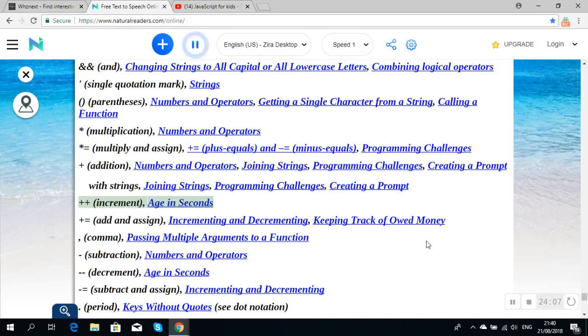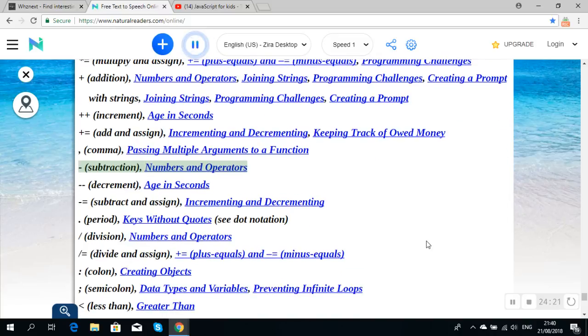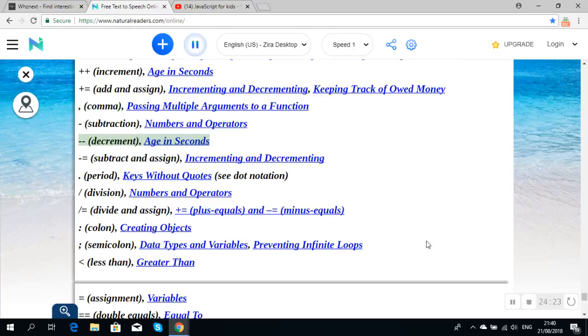Increment, age in seconds. Equals add and assign, incrementing and decrementing, keeping track of owed money. Comma, passing multiple arguments to a function. Subtraction, numbers and operators. Decrement, age in seconds. Equals subtract and assign, incrementing and decrementing.